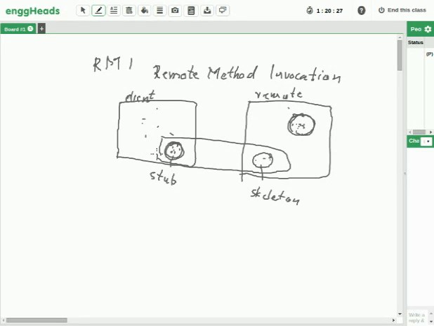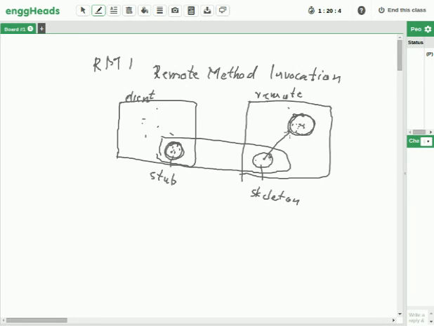So now, what is the exact sequence? What exactly happens? Another point: the skeleton is a skeleton for a particular object. So this skeleton knows the remote object on which the method needs to be invoked from a remote place.